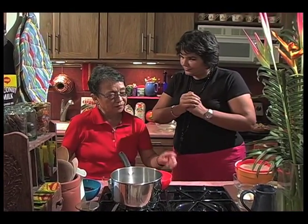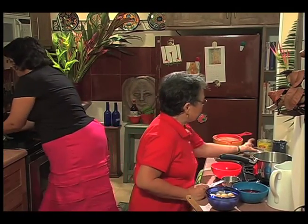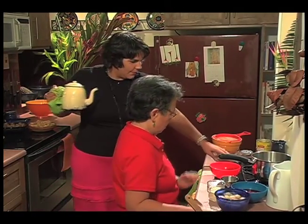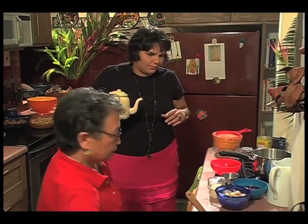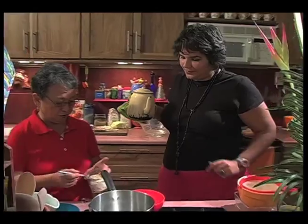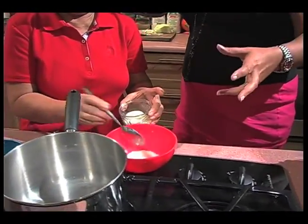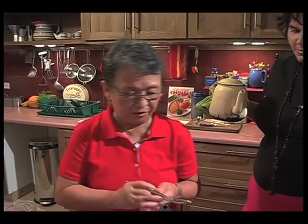Let's begin. All right, first we need some boiling water. I think we have some hot water. We need gelatin. Do we need boiling water in here? No, not yet. We need 2 tablespoons of gelatin. This is just loose gelatin, plain, no flavor gelatin.